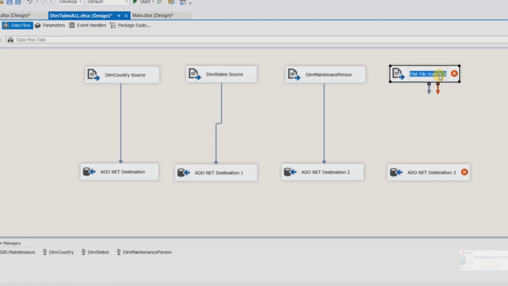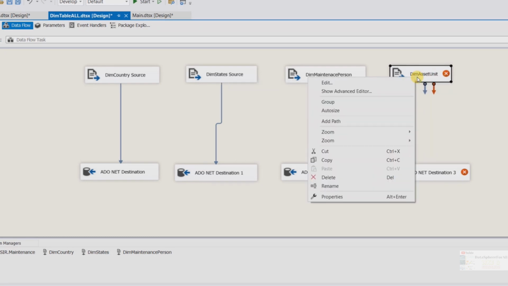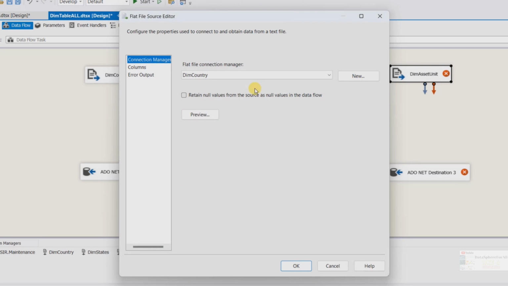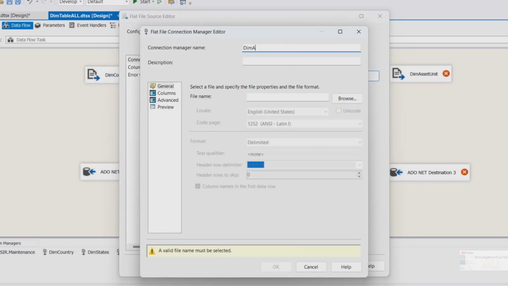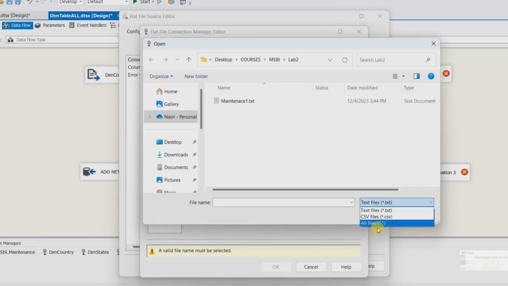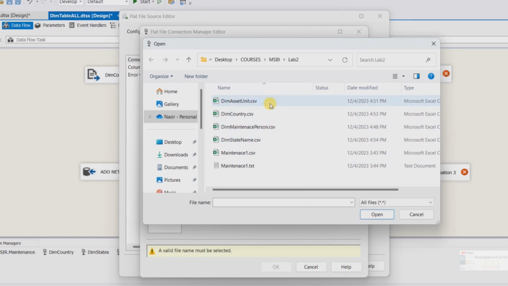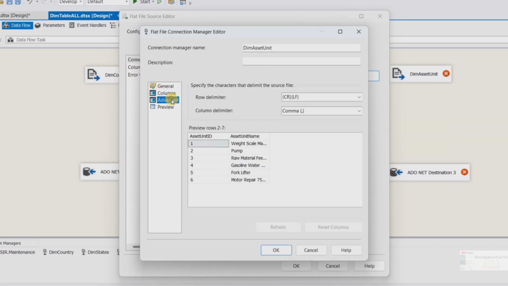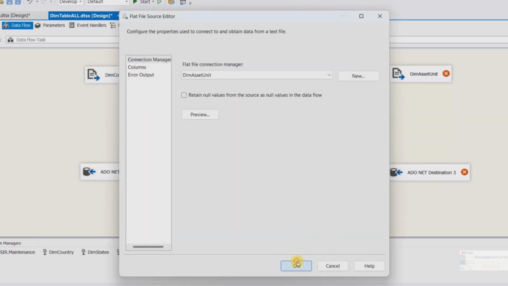Then asset unit. Sorry, first we need the file, then asset units columns.